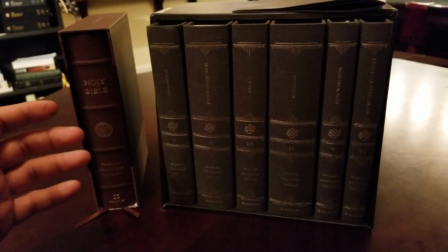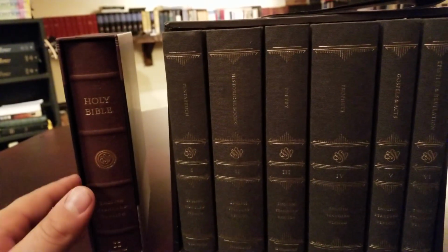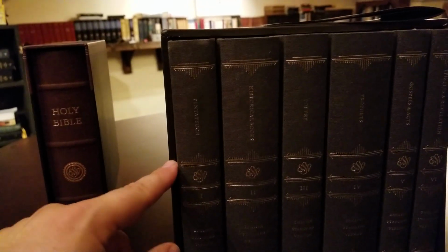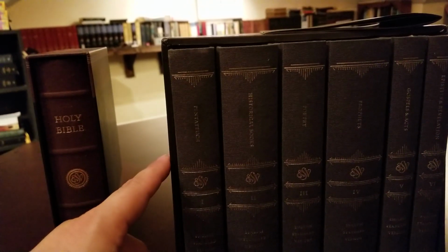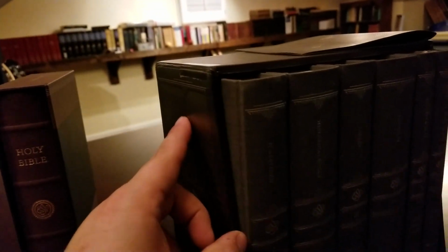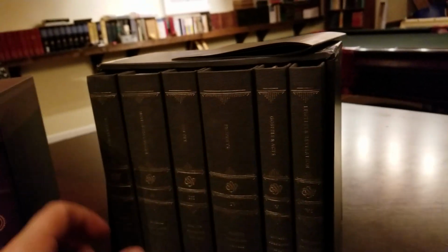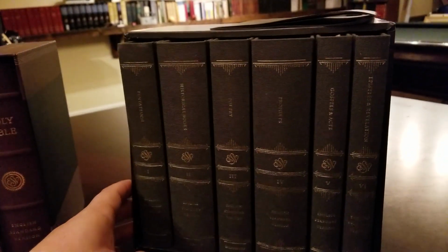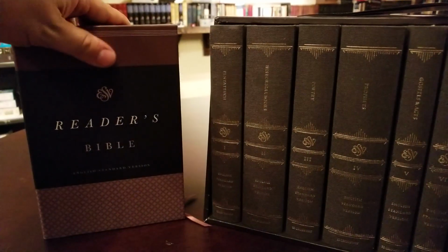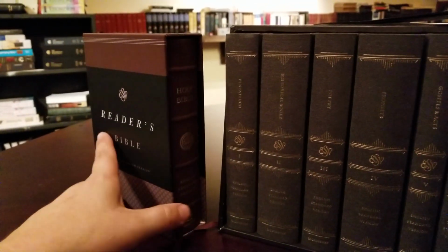The spines look completely different. They both come in these cardboard slipcases. You can see that the slipcase for the 6-volume set is much thicker. But I think in the review I did point out that I had to repair both upper corners on the cardboard slipcase. This one comes in a slipcase as well, just the Reader's Bible. But like I said, it was produced in 2014, so it has the 2011 text.